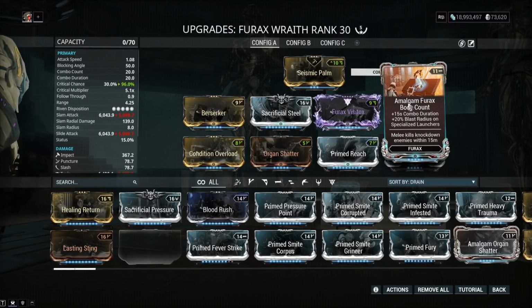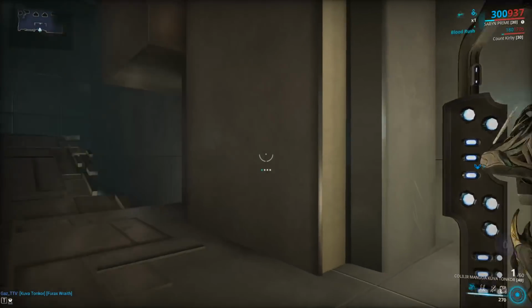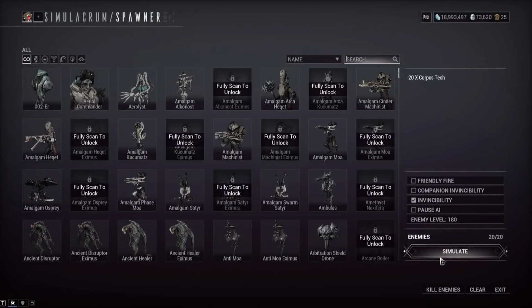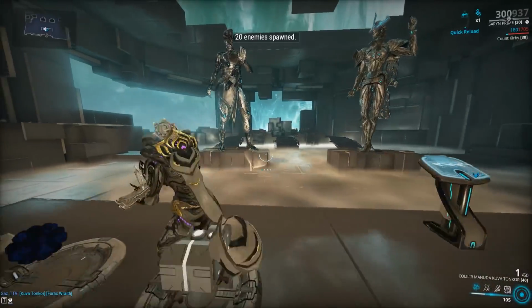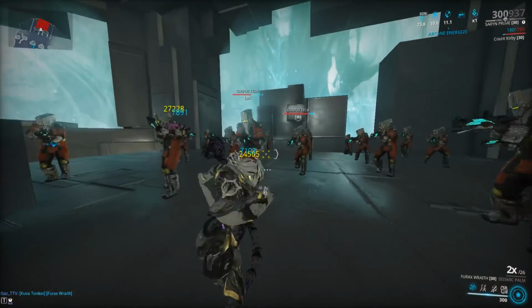What that used to mean is it would do a guaranteed blast proc, which was back in the day a knockdown. But now it just gives them 10 stacks of blast, which nowadays just makes enemies very inaccurate. So it's pretty nice for condition overload, though. So let's kill one of these guys.